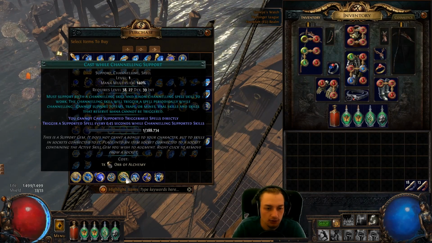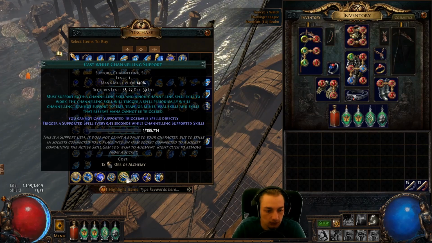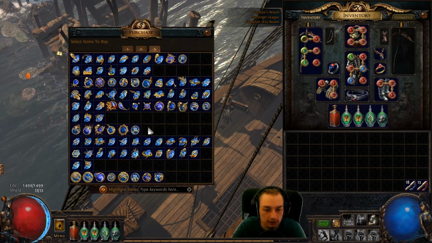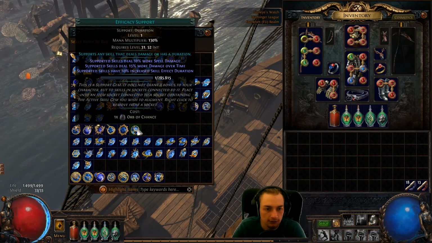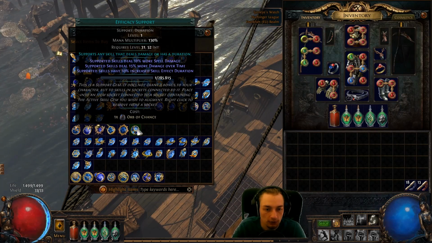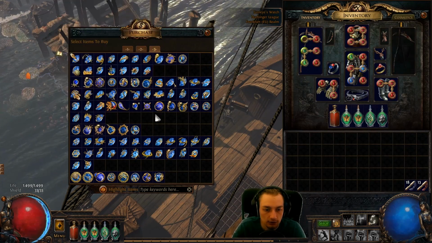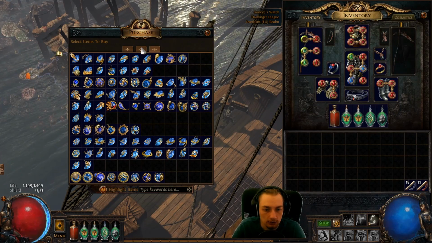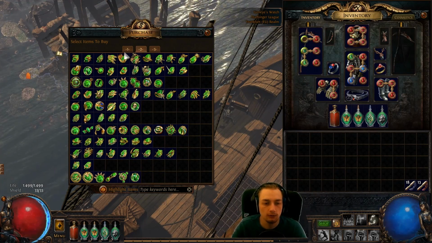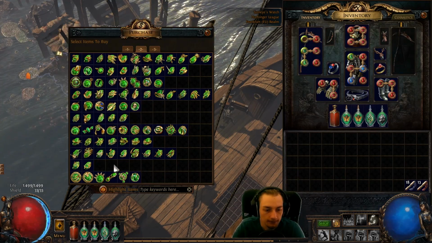So, cast while channeling. I don't have any channels, by the way. You cannot cast supported triggerable spells directly. Trigger a supported spell every 0.45 seconds while channeling supported spells. Alright, so we got efficacy, whatever that is. Supports any skill that deals damage or has a duration. More damage over time, and increased skill effect duration. But yeah, let's just ignore that. I shouldn't go into this in depth. This is actually all of the gems from like Act 1 to 4. Don't know about 5. Maybe 5 too. Definitely, I think. So, anyway, what about this one?